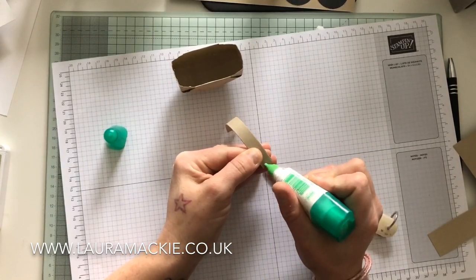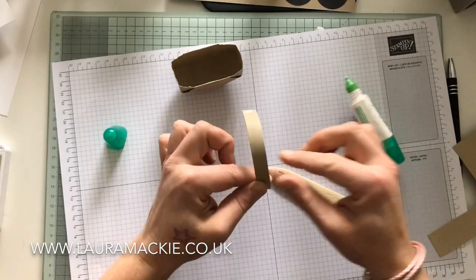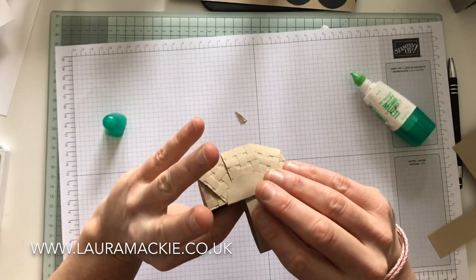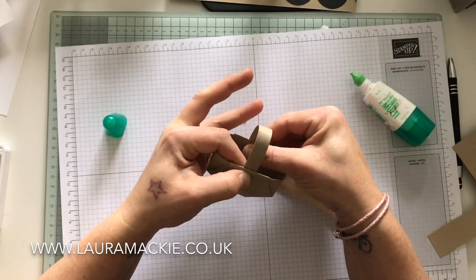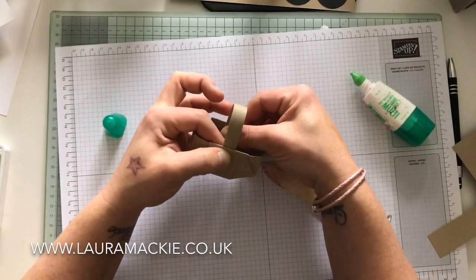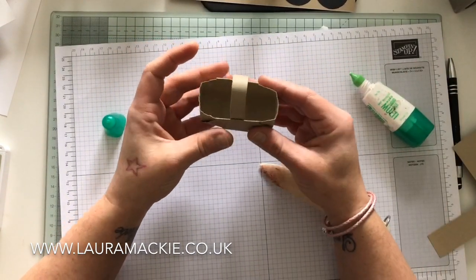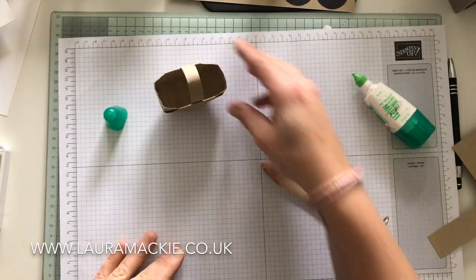And then I applied a little bit of adhesive on either end of the handle, and then just pop that inside. 1, 2, and just held that for a couple of seconds while that goes off. And voila. They're so quick and easy, and like I say, they need to be, because I've got to make 30 of the things.